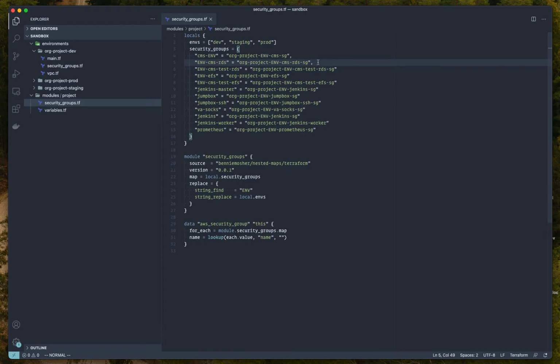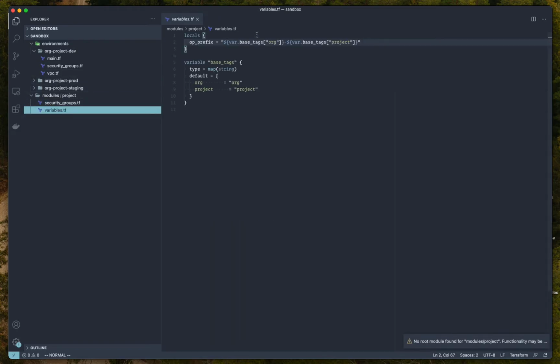Just dot map, I believe, is the name of the method, but basically that's all we're doing here. So one of the things I set into this refactoring, which you can see we have this org project env here, and that's used throughout the project. To save some time, I went ahead and made some locals. I have a few other ones here that I use, like org project environment or OPE prefix, and this just saves me from typing it multiple times.